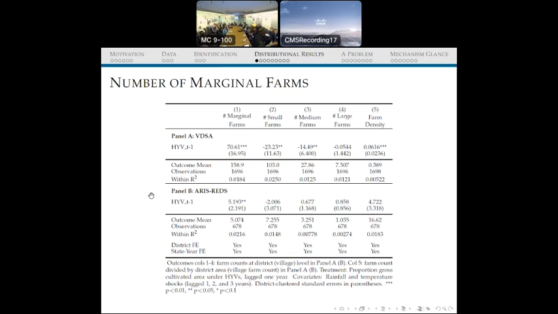You see something similar in the ARIS-REDS. So the ARIS-REDS are not ideal for looking at this because the way that they sampled depended on the distribution of land within the village itself. I had this long back and forth with Andrew Foster to even understand how they were sampling. And so I think it's interesting that you see a similar buildup of marginal farms. Despite their sampling efforts, you still see a buildup of marginal farms. So we wouldn't necessarily expect to see it given the sampling.